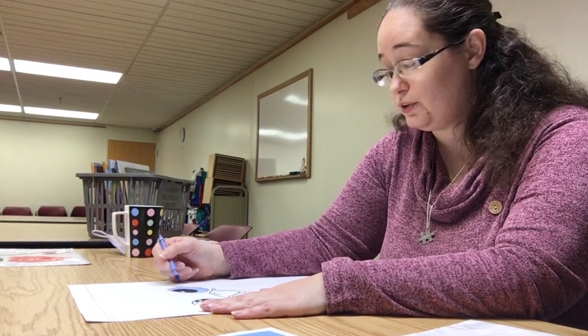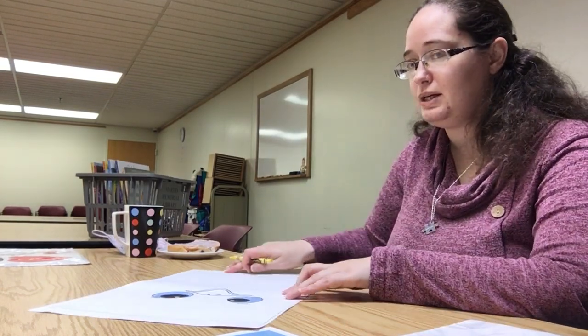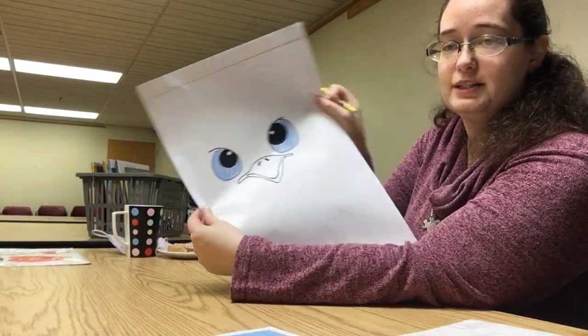First, we're going to start by coloring our emu's eyes and beak. I'm going to do blue eyes because I think that's a fun color and it's one of the crayons in the bag. In the instructions I do call them emus, but I also think they look kind of like ostriches, which is why in our storytime videos this week I read a couple of ostrich books. Ostriches are pretty cool — they're giant birds.